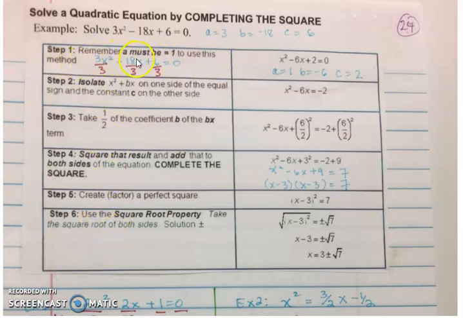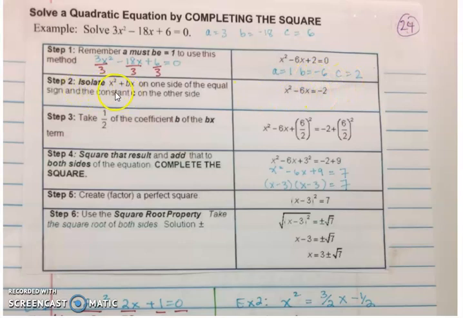And so it says that remember a must be equal to 1 to use this method. So if you have any other number besides a equals 1 here, you need to divide everything out in order to get a 1. Now technically I would divide by 3 on all of the terms, and this 0 being included. I didn't do it here because 0 divided by 3 is still 0, but if this was any other number like 4 or 7 or 9, you would have to divide this by 3 as well. So when I do that, I'll divide each term by 3, and I end up with this now. This will be my new a, my new b, and my new c.